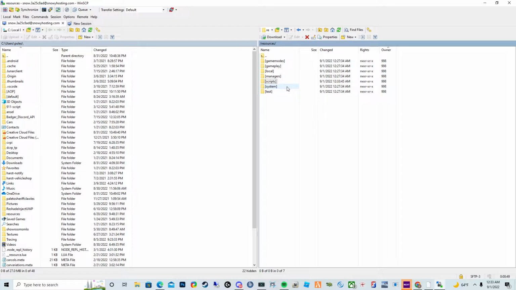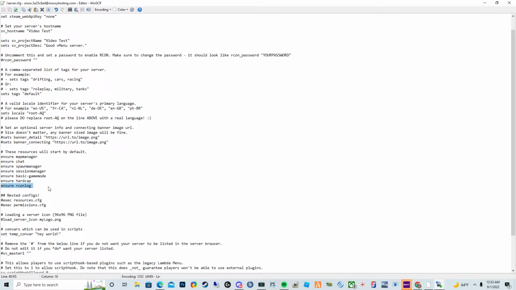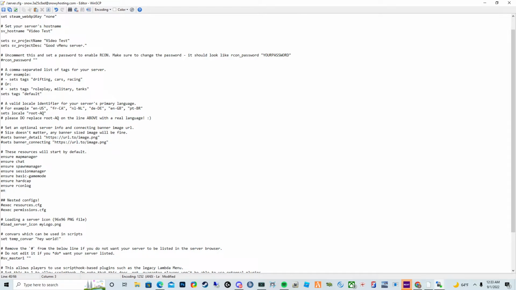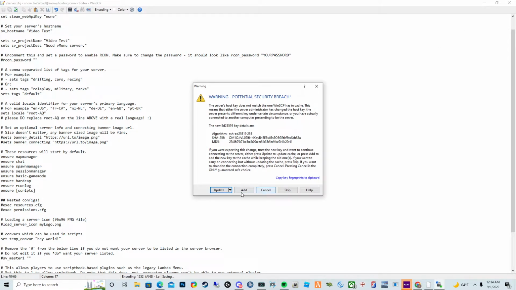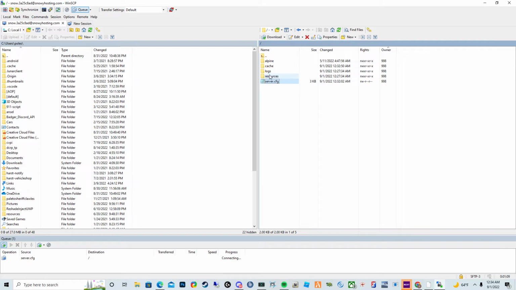I recommend folders. So before we add anything, you will right click, rename, copy that name, go back to server.cfg, and where it says ensure, you enter and add a new line, ensure space this. Now this is basically saying anything in this folder right here would start. So usually some people will just put folders here. I don't recommend it. It's gonna make your server very messy. Now you click scripts.